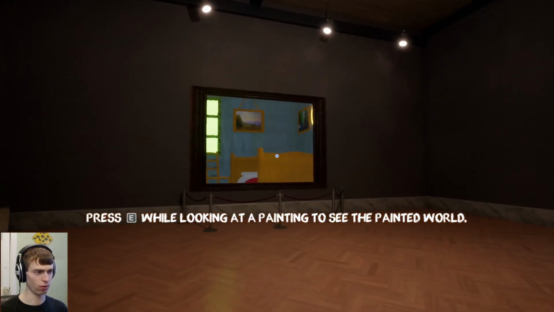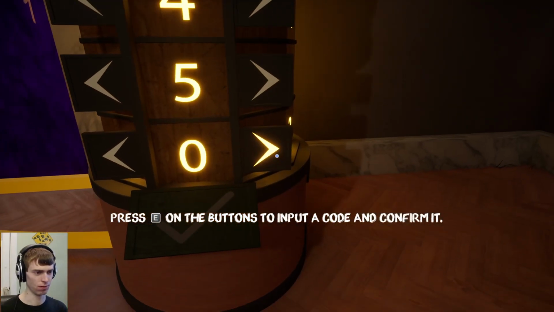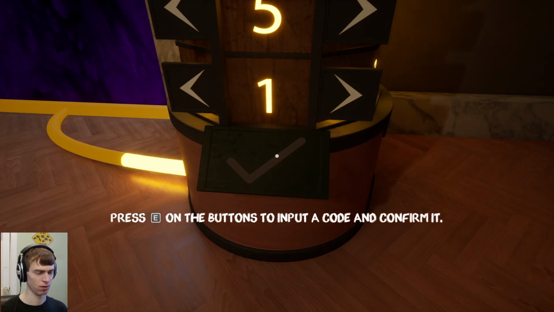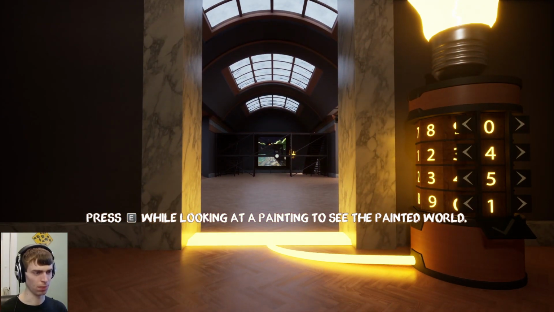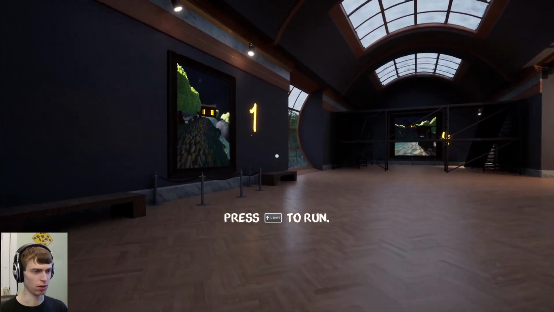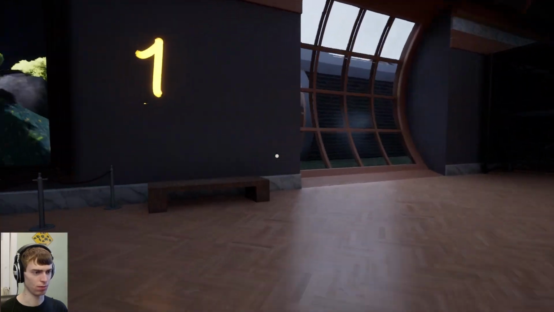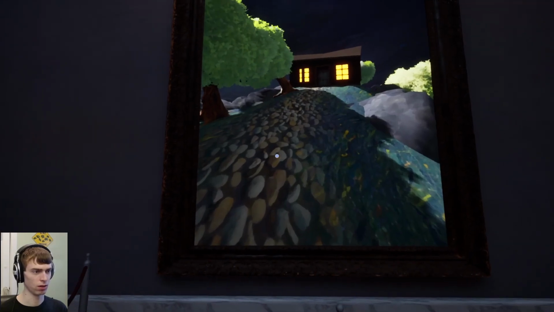What was it again? 451? 451. I'm definitely changing the sensitivity down. Cool. Okay. Sensitivity. Still way too high, but... Press shift to run. Okay. You can do that.